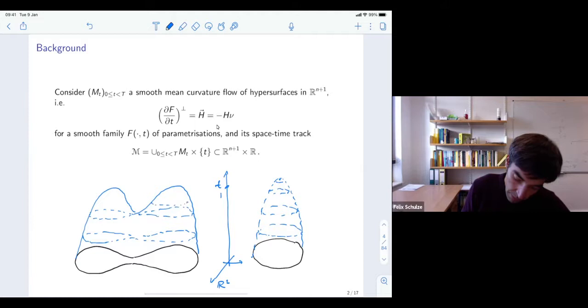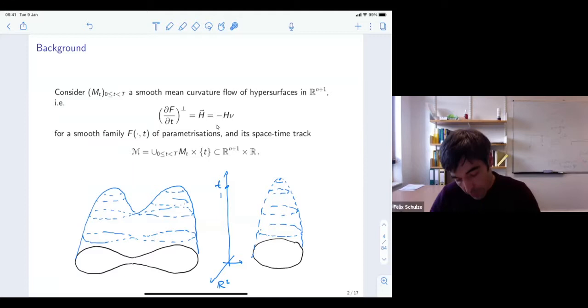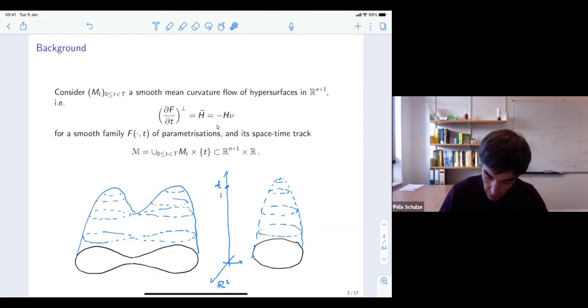So you have three singularities here. This would be the singularity where the neck pinch happens, and these would be the two final spherical singularities. So in that sense, it's a good way to think about the flow as a geometric object by itself. Are there any questions regarding this picture? Okay, good. So what are important properties?